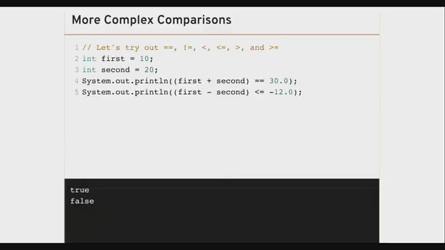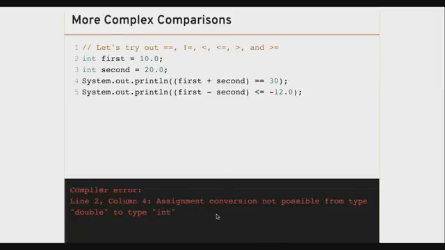Let me try this a little bit of a different way. Let's try doing this. Okay, so now I have a problem. I can take an int and convert it to a floating point type without losing information. If I have a floating point type, can I convert it to an int without losing information? Can I guarantee that I can do that? No, I have to throw out information to take a double and cast it, is the term, and we'll come back to this in a few lectures, cast it to an integer.